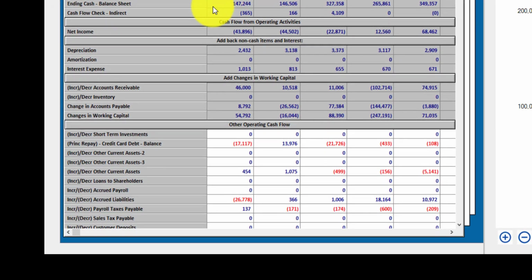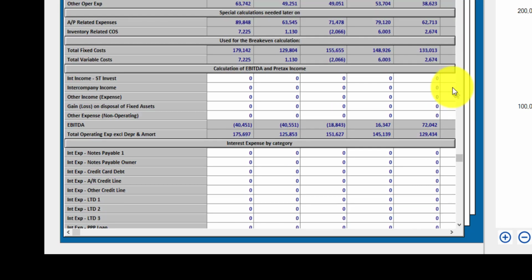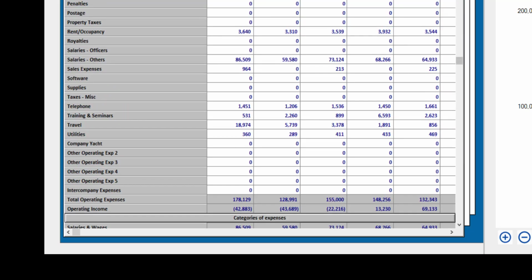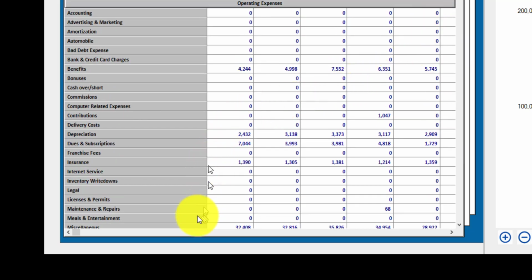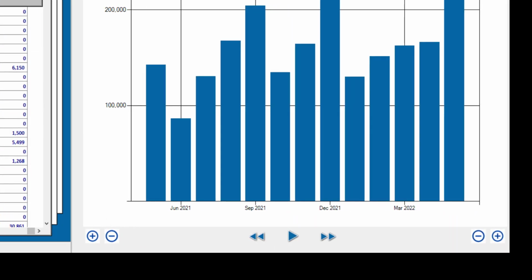Also, you can scroll up and down through the list of rows contained in each tab, or use the horizontal scroll bar to go left and right through the available time periods. On the bottom right of the screen under the graph is another set of controls. You can advance from one row to the next using the next or previous buttons.